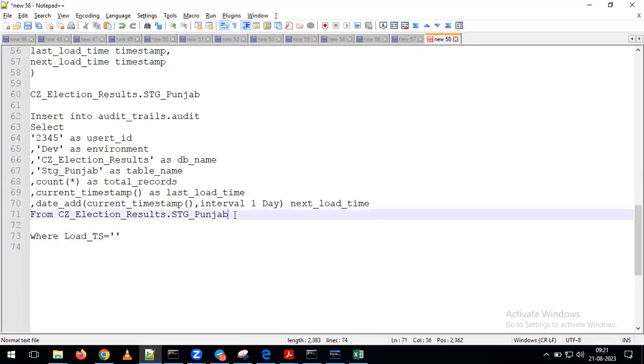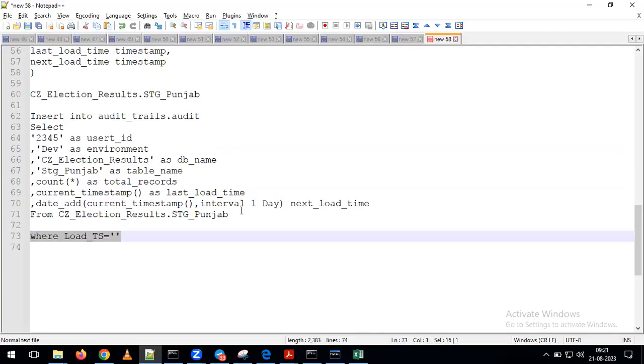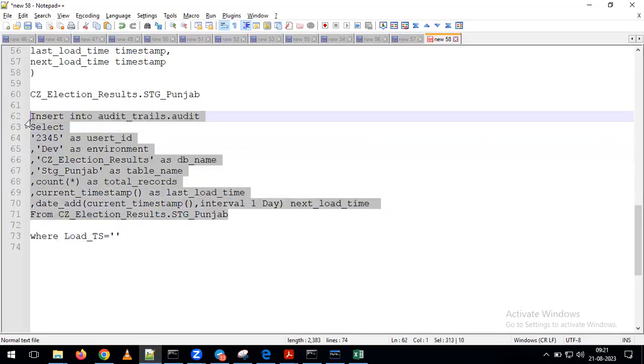Instead of that, if I maintain the audit table, in this audit table, maximum how many entries are we going to maintain? Maximum 3,000 to 4,000 entries. Now tell me, is scanning 10 lakh records the best option or scanning only 3,000 records the best option? Obviously, scanning 3,000 records is the best option. That's the reason in real time we maintain the audit tables to find out all these kinds of issues.